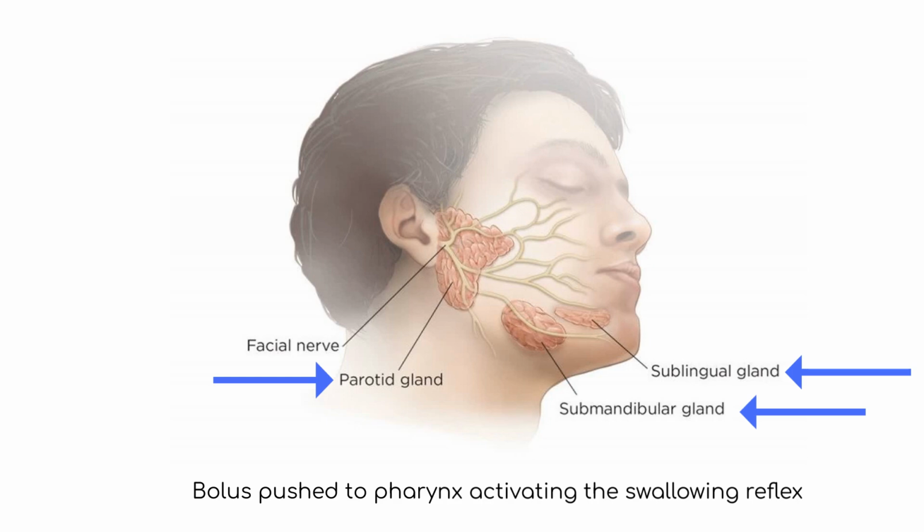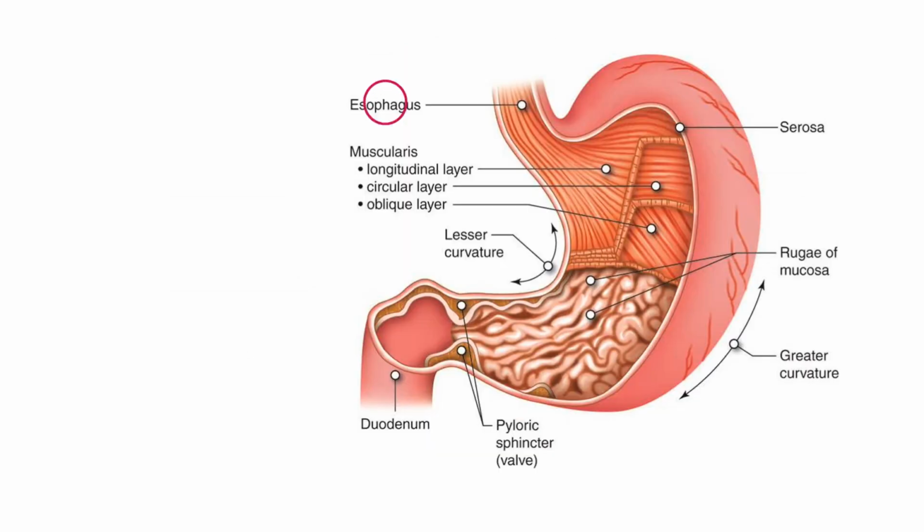The epiglottis of the larynx closes to allow the bolus to move directly into the esophagus. The esophagus consists of smooth muscle, which produces a wave-like contraction called peristalsis, which moves the bolus to the stomach. At the base of the esophagus is the lower esophageal sphincter, or cardiac sphincter, which opens to allow the bolus to pass into the first part of the stomach, called the cardiac region. Improper closing of the sphincter can cause gastroesophageal reflux disease, or GERD.